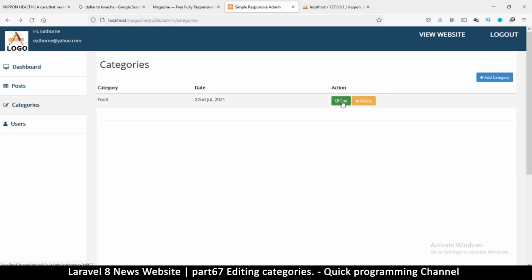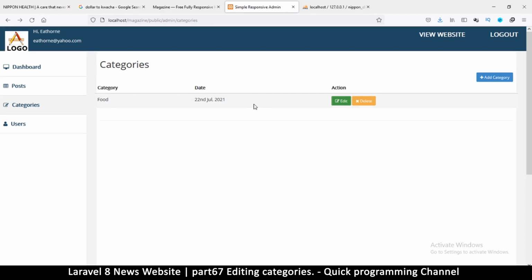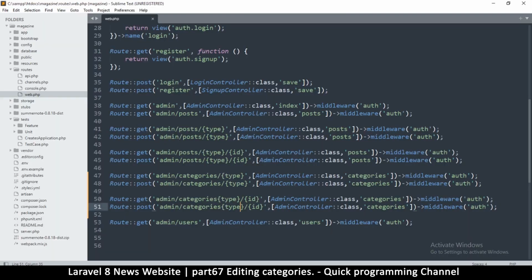And so let's try again. Edit. Okay, so this time it's probably just the page that isn't found. So wait a minute, categories, edit. Okay, so now that we are done with our routes, what we need now is to go to our controller.